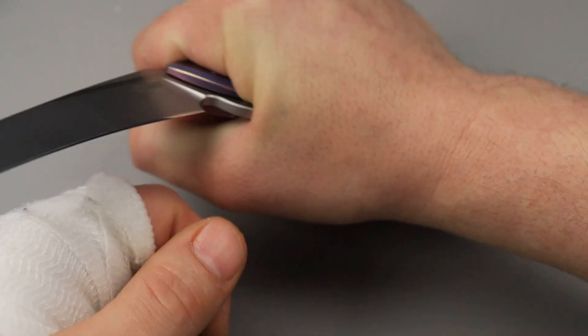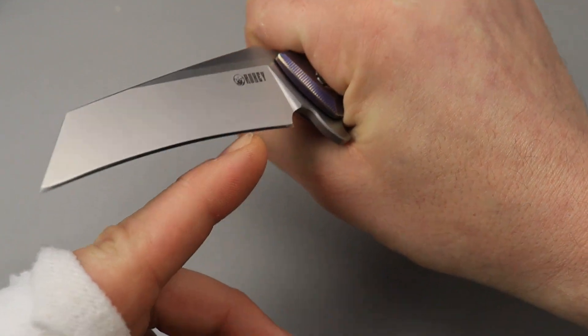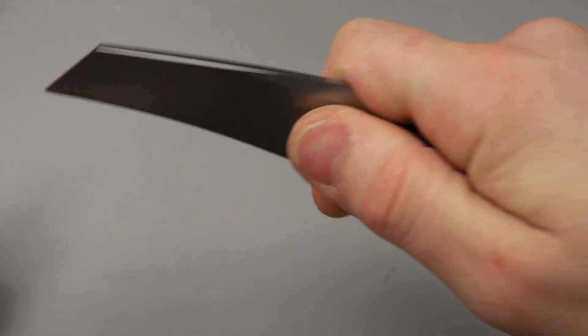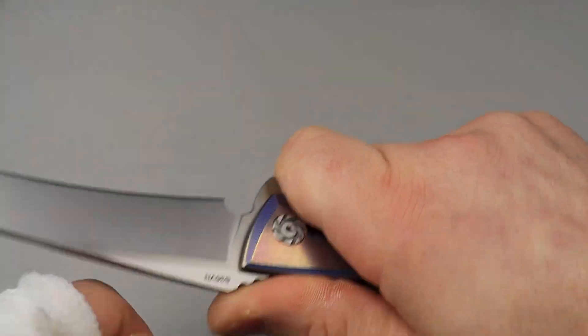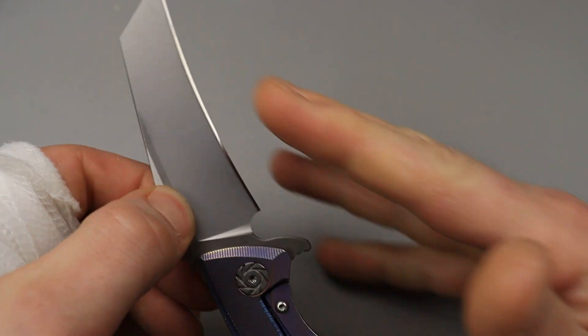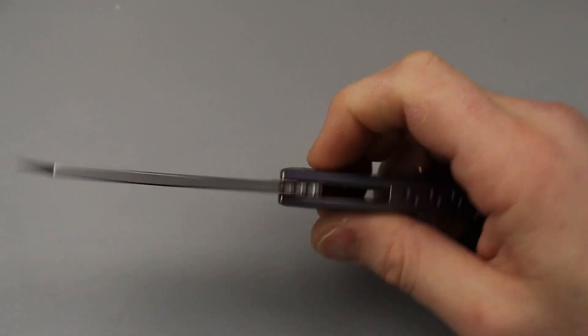So this is still a very utilitarian blade shape, and in many cases would work better than anything else. It helps you trap materials even in a pole cut. It's going to trap the material so it doesn't slip up and around the blade. You can use it as a utility cutter and trap when you're cutting, and it'll help drag the material into the cut rather than slipping out.